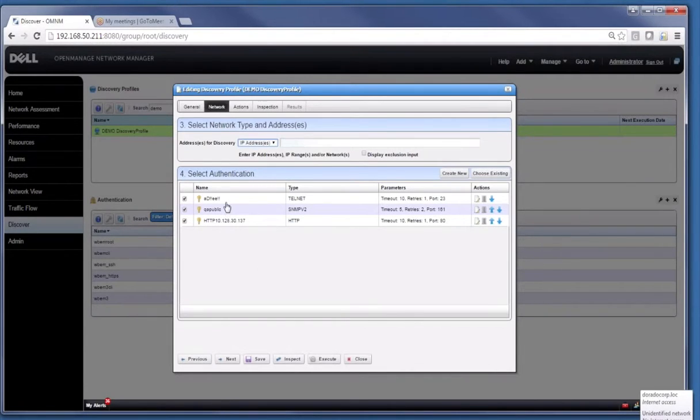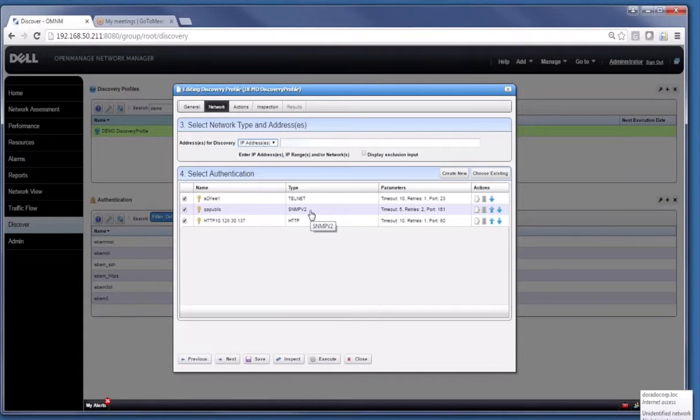And then finally here we have the authentications that you can put in your screen here. So one thing to note here is you can add as many authentications as you want. What it'll do is it will look at them in order. And so the first thing it's going to do is look at SNMP. The first one it finds that works, it's going to use. So you could put multiple SNMP credentials in here, but you want to order them with these order arrows so that you select the one you want to use first.